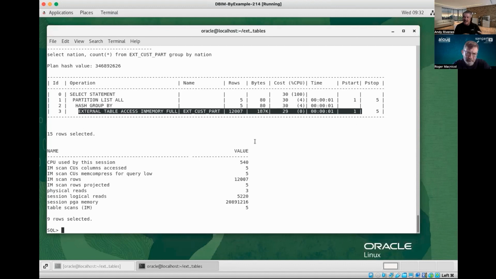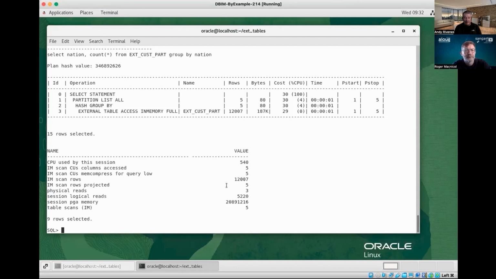All right, so that's all internal partitions, they're external partitions, but they're all populated. Now we're going to do a little mixing and matching. As I mentioned before, we have our external cust hybrid part table. I showed you on the slide, we'll actually have 4 partitions. 2 are defined as external with CSV files, and then 2 are internal. I'll show you the information, but I guess we go back at least for this.